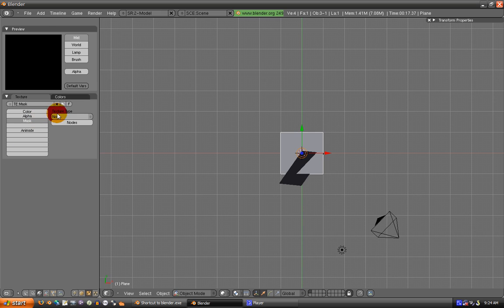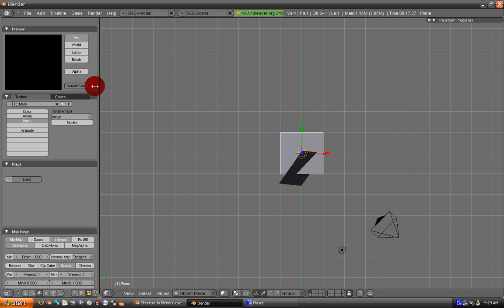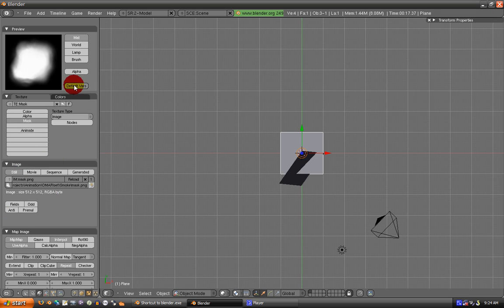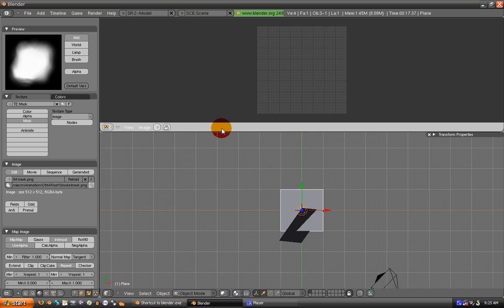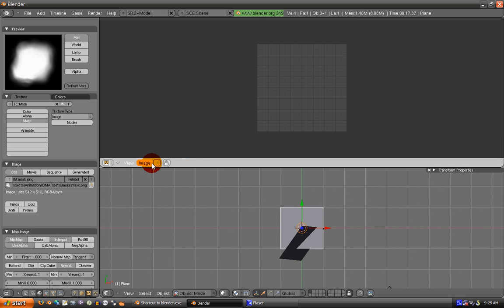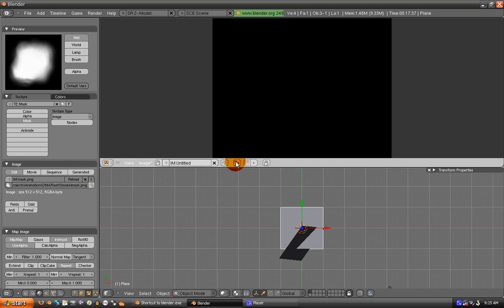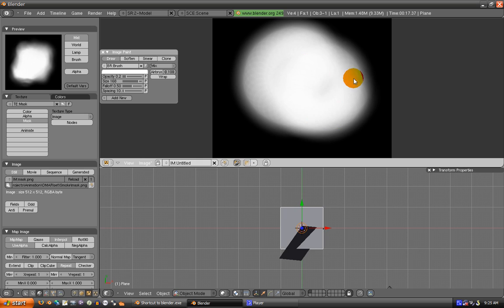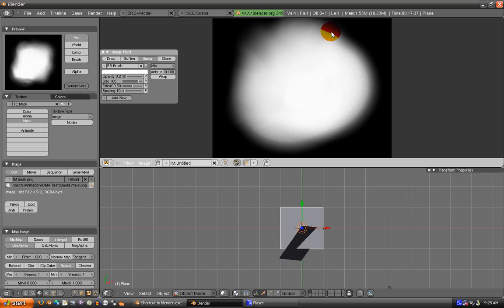The mask, I don't like using a sphere blend texture because it's really uniform, so you can make really easily a mask texture in the UV image editor and activate painting, press C to access all the paint stuff, and you can draw, and then you want to smear the outsides just so it's not so uniform. But yeah, that's basically how you make it.